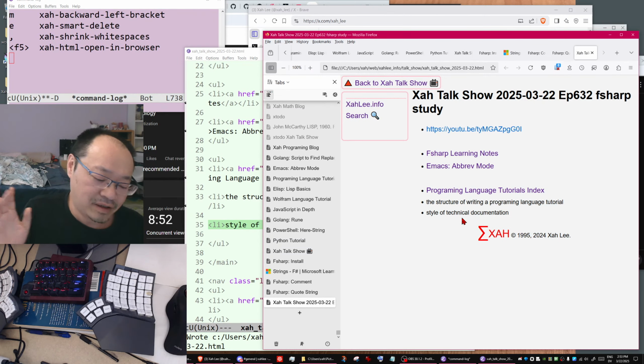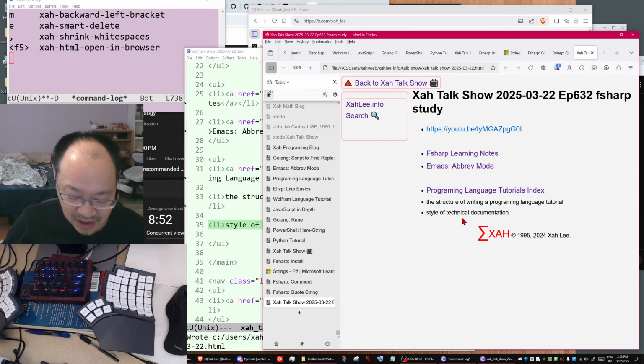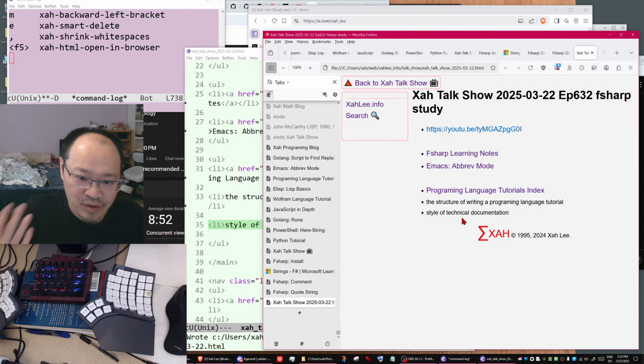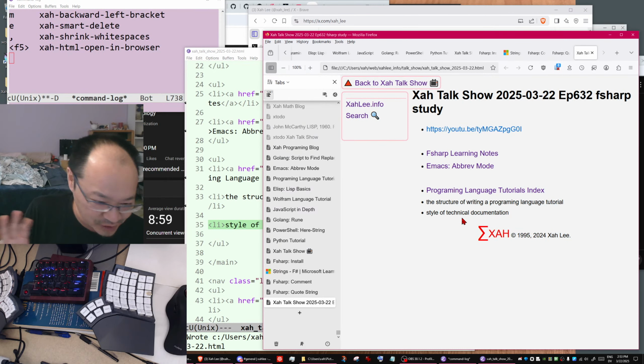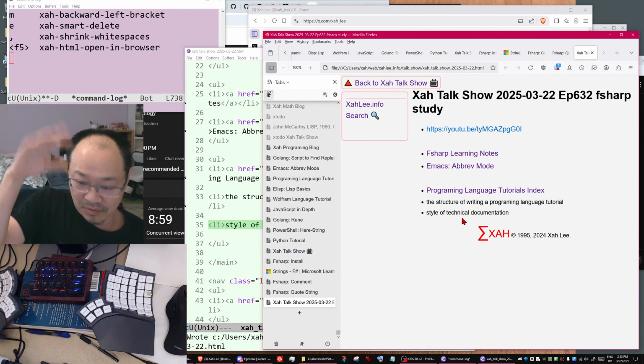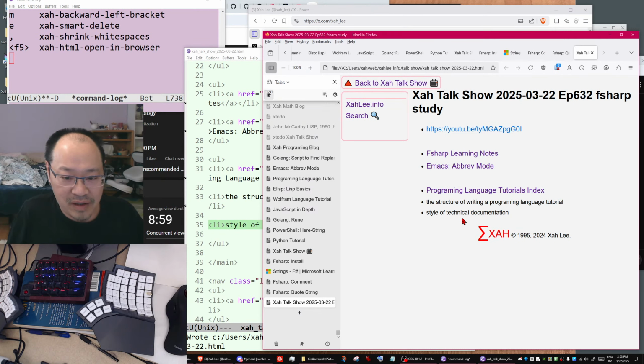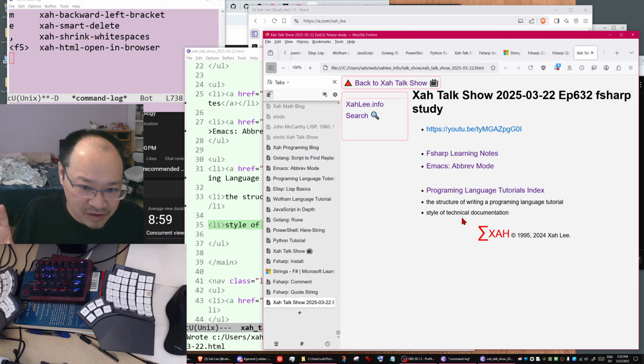You'll see tutorials about how to write technical documentation. Back in the 90s, it's common to teach people how to write an essay and so on. Part of that is technical writing, which has different styles. You have creative writing style, journalism style, then writing a technical documentation style.